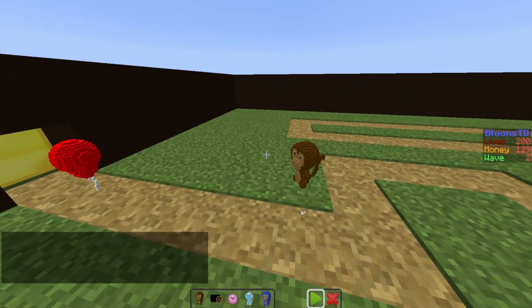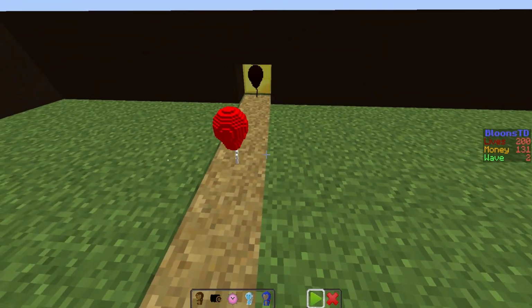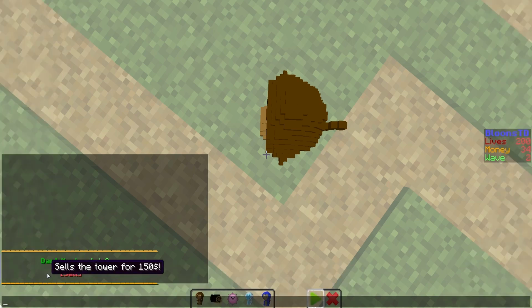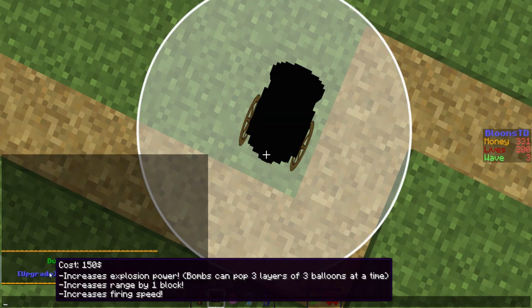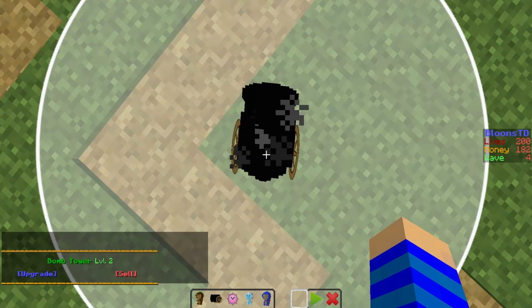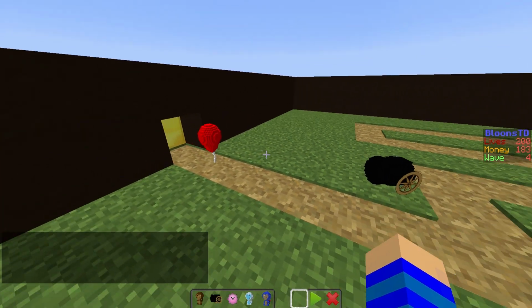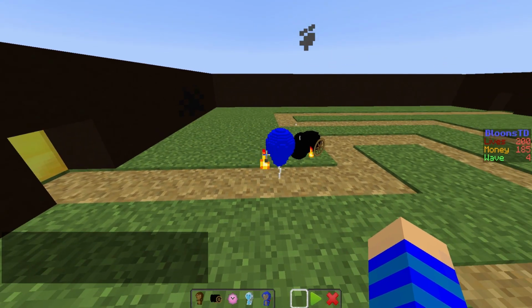The Dart Monkey is the most basic tower. It won't be too useful in higher waves, but in the beginning, especially in the hardest difficulty, it is very useful for defeating small Bloons. Next up we have the Bomb Tower. It can't hit a massive amount of Bloons at once, but deals a lot of damage. Having one of these is an absolute must, since the metal Bloons can only be damaged by explosions and the super monkeys at level 2 or higher.